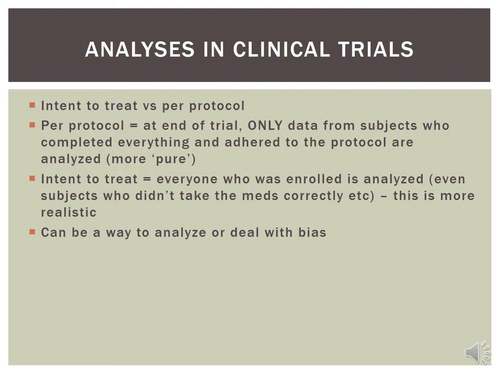You can imagine that it would be harder to show a statistically significant difference between the two groups if you did intent to treat, right? Because there's more likely to be contamination and other factors and sort of noise between the two groups. So most journals want you to do intent to treat because it's harder to show a result that way. So if you can show a result with intent to treat, then you're golden. If you can't, then some people will do a per protocol analysis to say, look, we had a lot of people that broke the rules in this study, and the ones who didn't break the rules really showed an effect. So this can be a way to deal with bias, which I'll show you on the next slide.